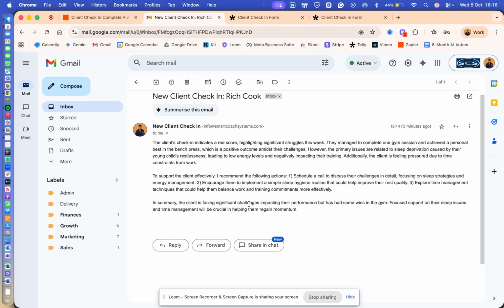So again, really helpful just to get a high level overview with some insights and some recommendations. So you're kind of one step ahead by the time you're thinking about acting on one like this, which obviously needs a little bit more support than just a simple message back and some encouragement to keep on track. If it was a green score, in this case, you need a little bit more in-depth support. So really helpful just to get that type of stuff.